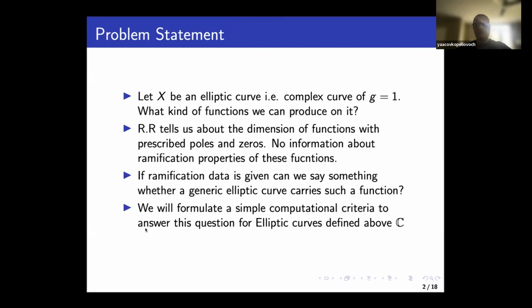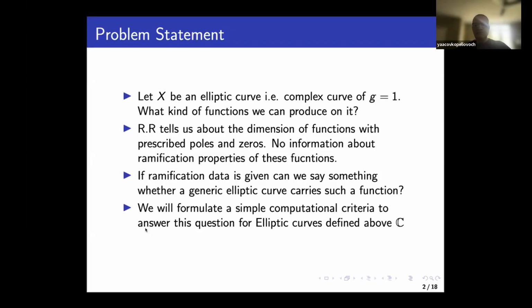I'm looking at elliptic curves. So I'm looking at complex curves of genus 1. And the question is what kind of functions we can produce on it. So when we talk about functions, we always look at divisors. But other than divisors, you have other stuff like, for example, branch points and whatnot. So you can give parameterization not through divisors like the poles and the zeros, which actually determine the function completely. But you want to ask, okay, how can we actually approach and discuss the existence of functions with other conditions?